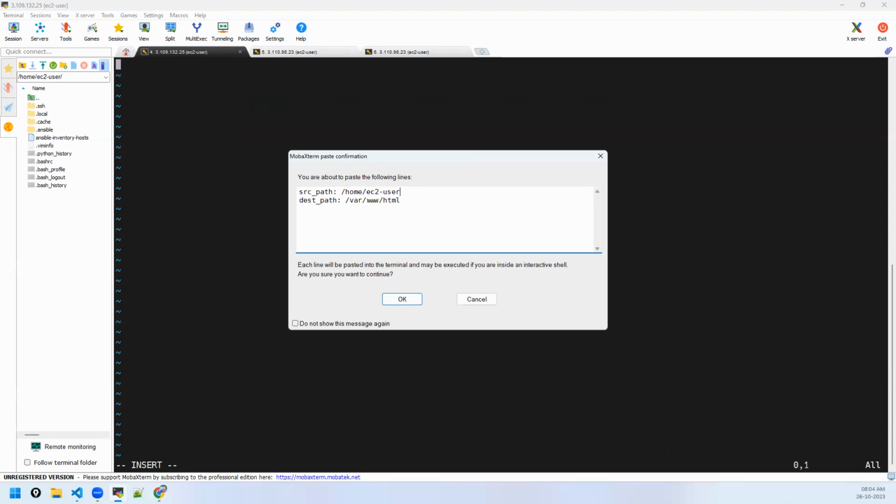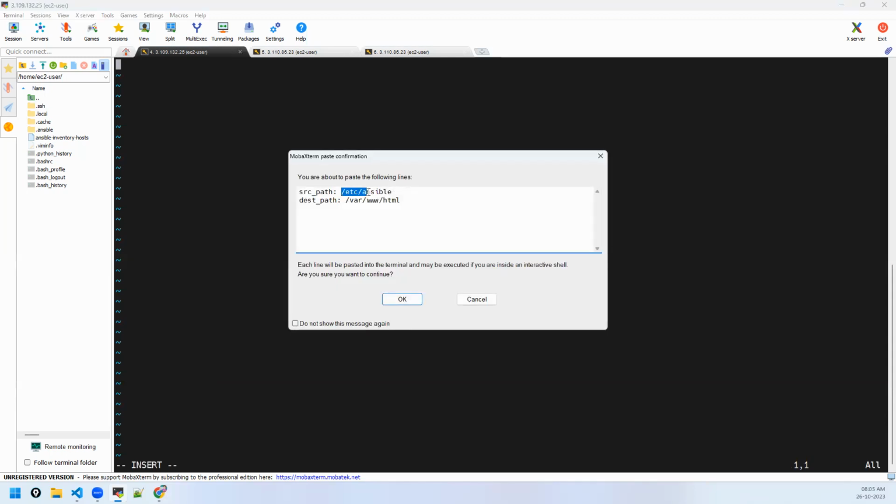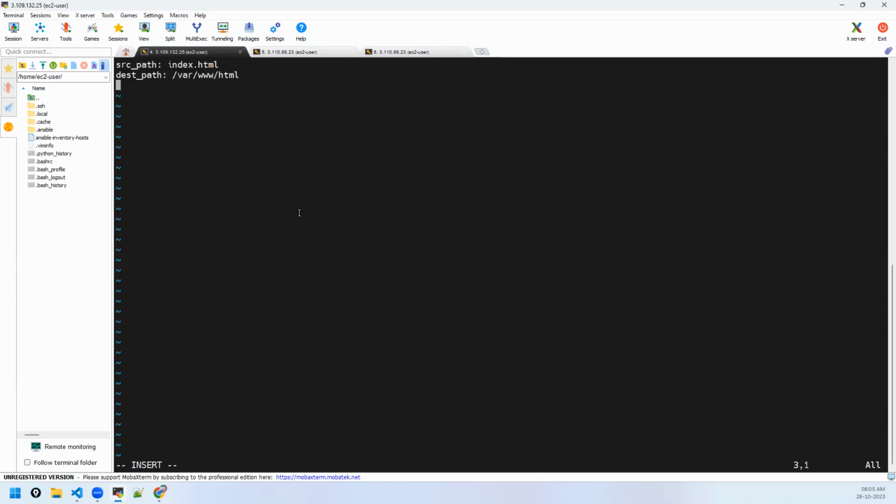It was in the same path. I already wrote index.html there, or else you may just put here index.html. Okay, that's a file. Because it's in the same location, you just give the file name here. Simply index.html, right?